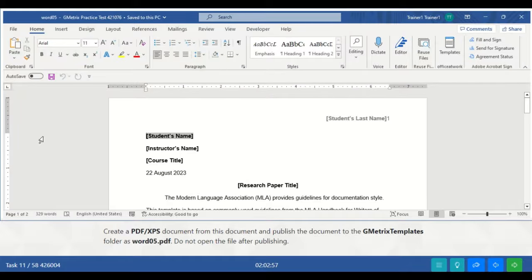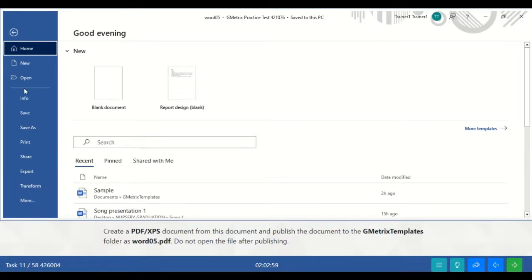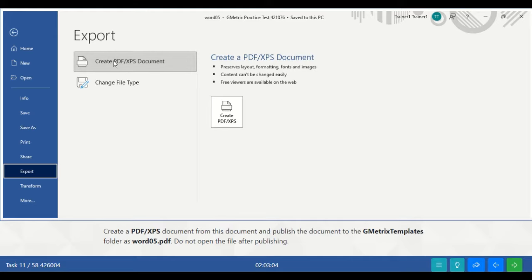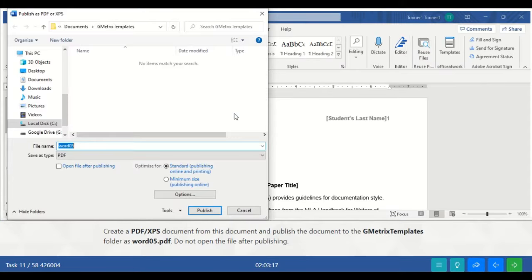To do this, you click on the File tab, then you select Export. Then you click on Create PDF/XPS in the Export section. Okay, so here you type Word 05.